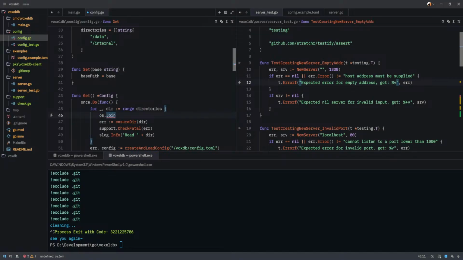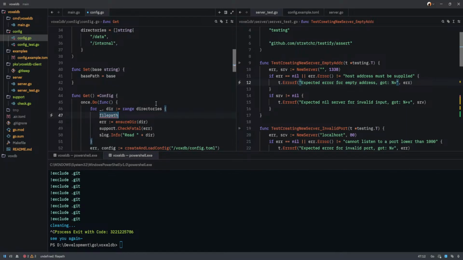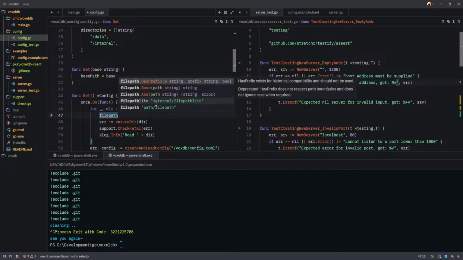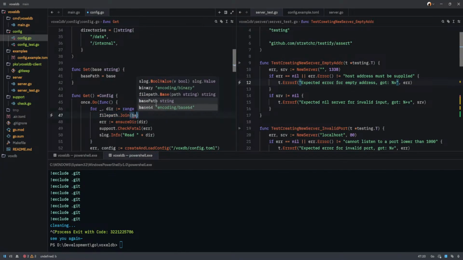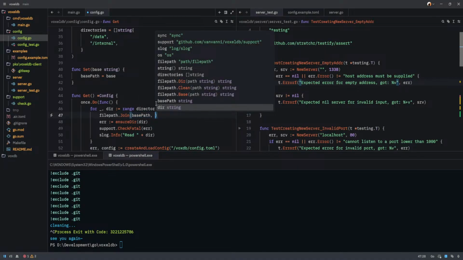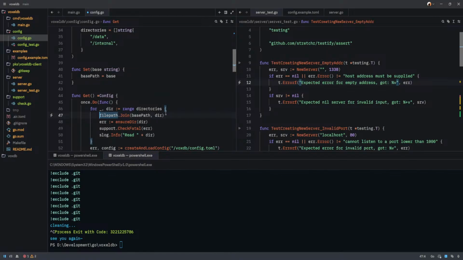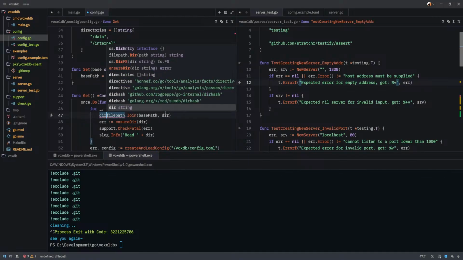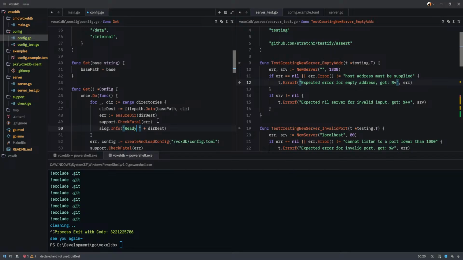What is that? File path is the package. Okay. Go get the destination, drop it in there, put it to ready.